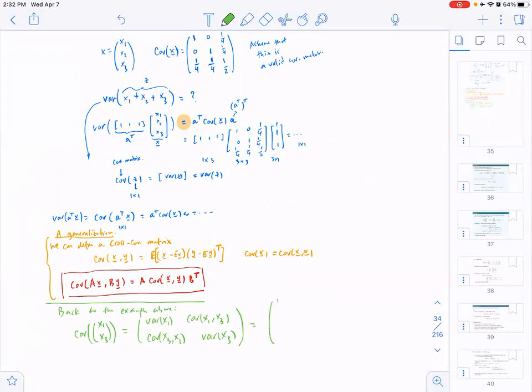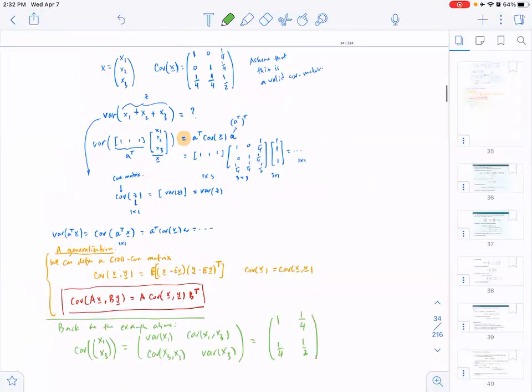In this case, this would be row 1. Yeah, so it would be these entries. It would be the corresponding submatrix of the covariance matrix on the indices. So you're choosing indices 1 and 3, so you choose the submatrix on indices 1 and 3 for both the rows and columns. Okay, and so that's how you can read it.